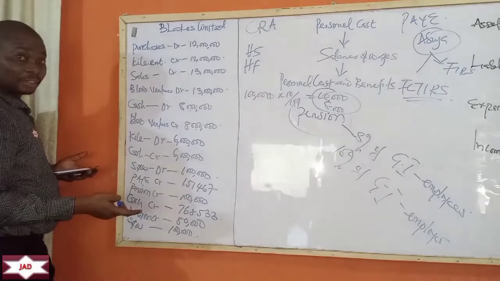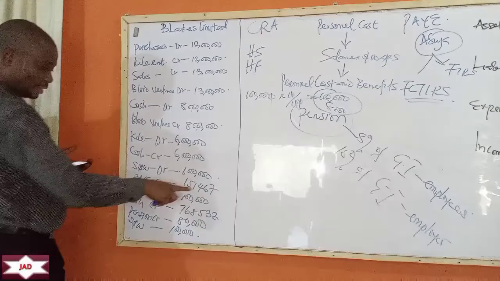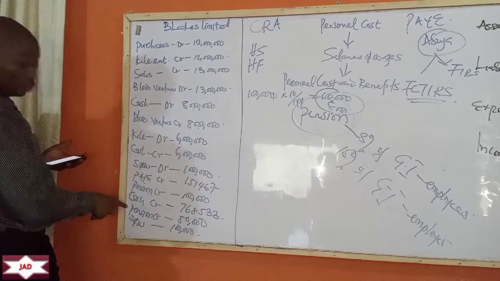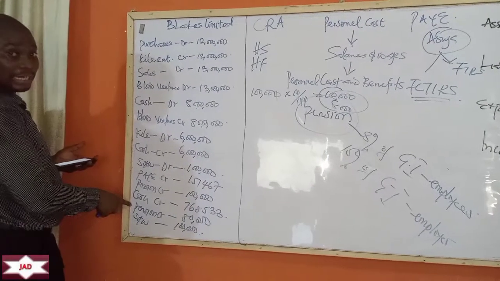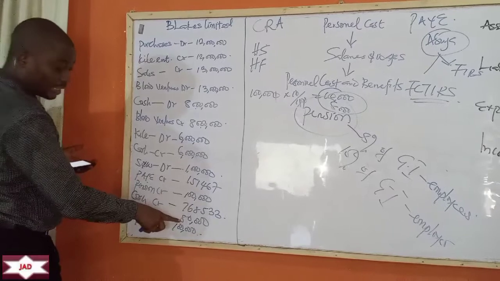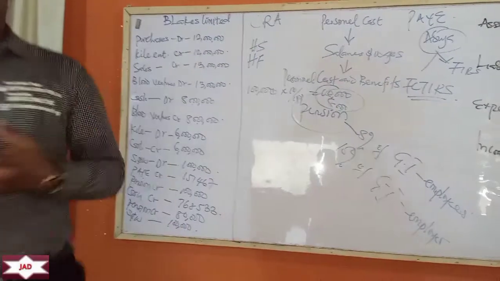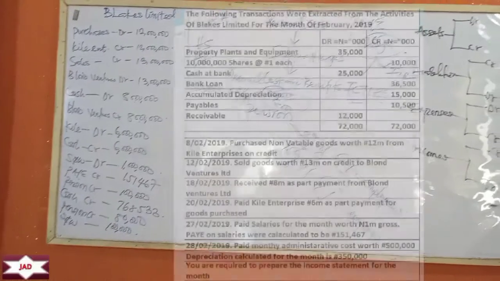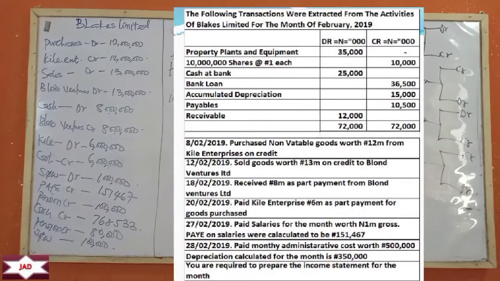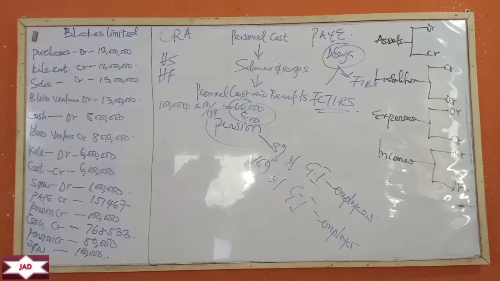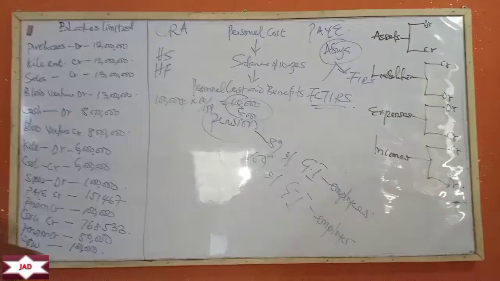So at the end of the day, by the time you want to pay the revenue service, you pay them their tax, you debit tax, credit cash. If you want to pay the administrator, anyone that the employee chose, you want to pay them 180,000. You debit pension, credit your cash. So the next one here, I can see: paid monthly administrative costs, 500,000. So what do you have there?